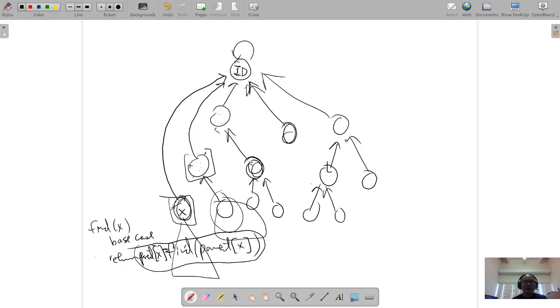And this is what we call amortized analysis. What that means is we don't actually look at the cost of an individual find operation, because it can vary a lot. Sometimes you have to pay a lot, sometimes you don't pay at all. But we look at the overall picture.